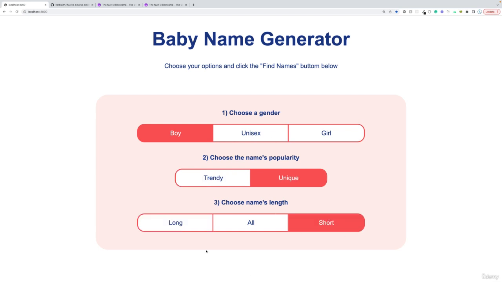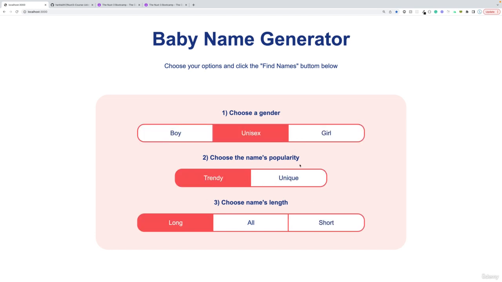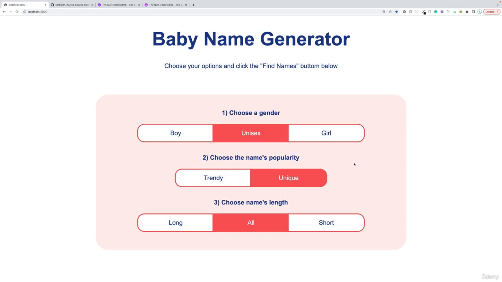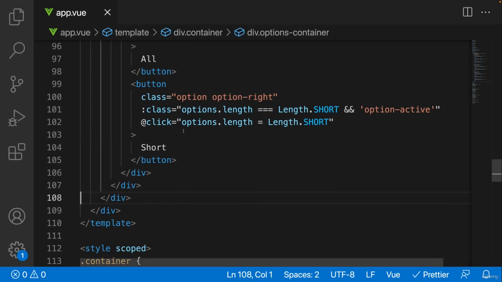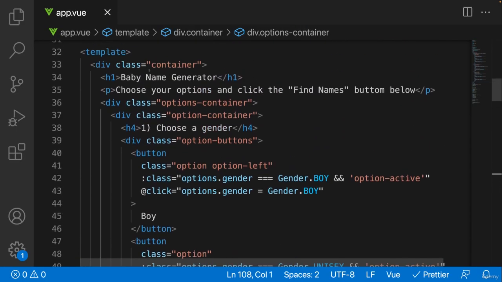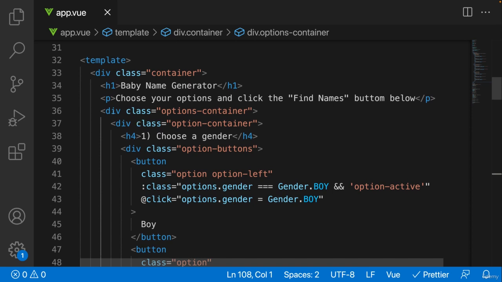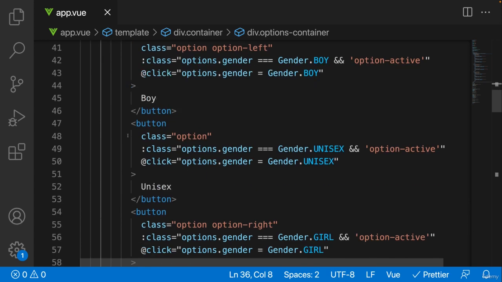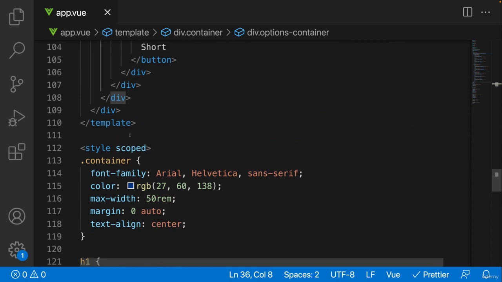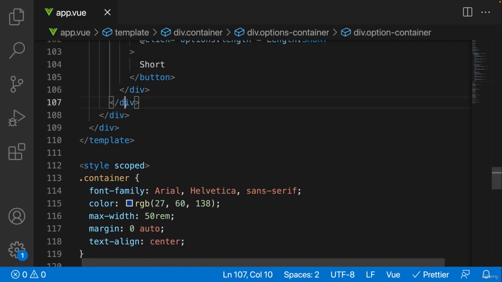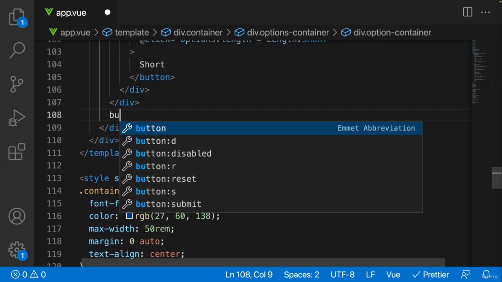In this video, what we're going to do is add a button right over here that is going to compute all of the different names based on the categories and options that we have selected. So the first thing that we want to do is add that button. Go right over here to the options container, click on that div. Now options, not option with the S. Click on that div, scroll all the way down, and then right over here between this div and this div, we're going to add that button.